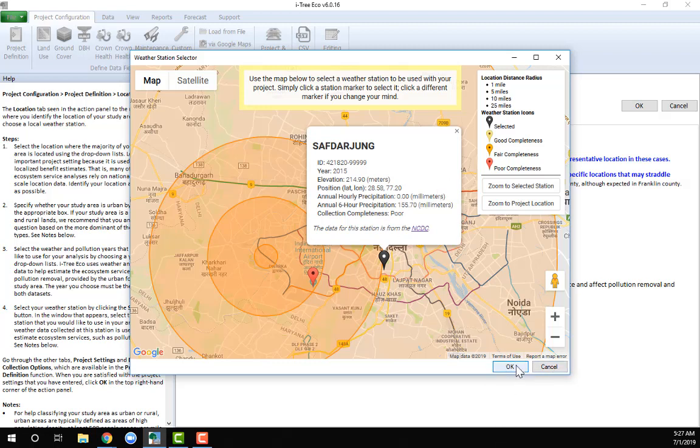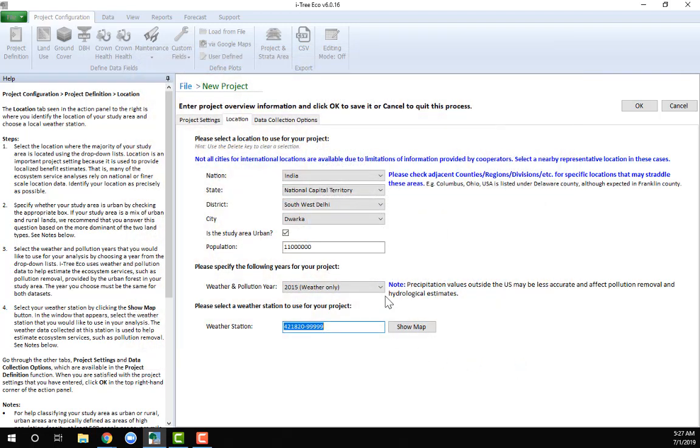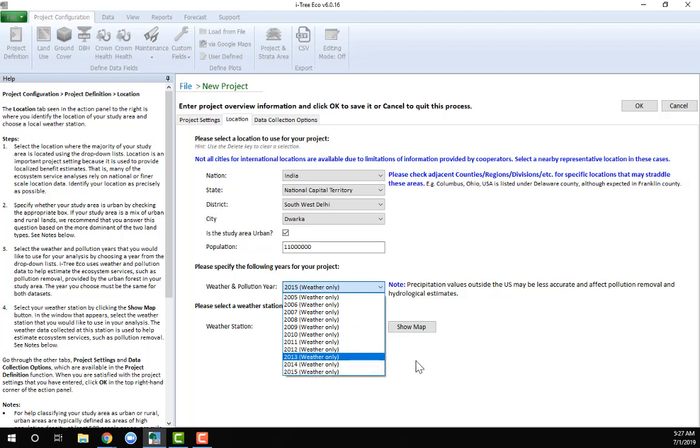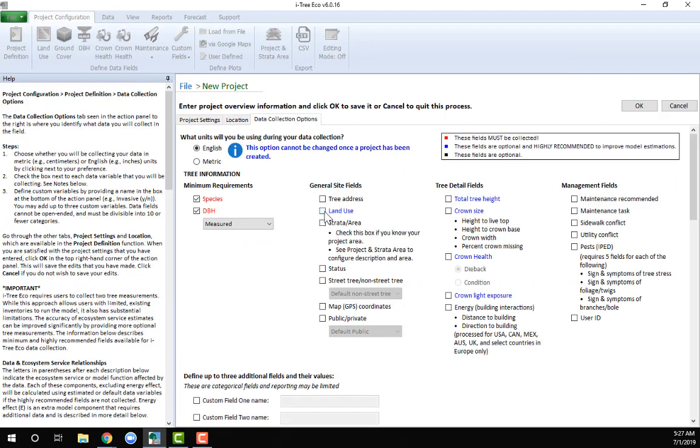But you have this option of selecting weather, and in some cases you might have more years of weather in the future that you can go in and see, was there a particularly dry month or wet month, or a wet year I should say, that you could then see how the trees interacted in their environment based on different types of seasons. And so then we would just set up what are the variables that we want for data collection. And so we would just click on those things that we are interested in capturing. And I'm just turning on a couple.